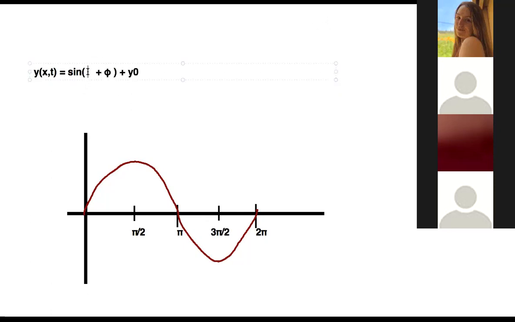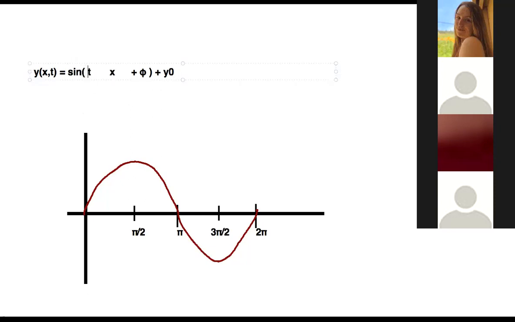And this should be functions of x and t. So we're going to want a time term. We're going to want a position term. The thing is, though, time and position are measured in what units of measurement? Seconds and meters. Yeah, time is in seconds, position in meters. But in order to apply the sine function to something, it has to be an angle. It has to be measured in radians. So we're going to need a conversion factor.